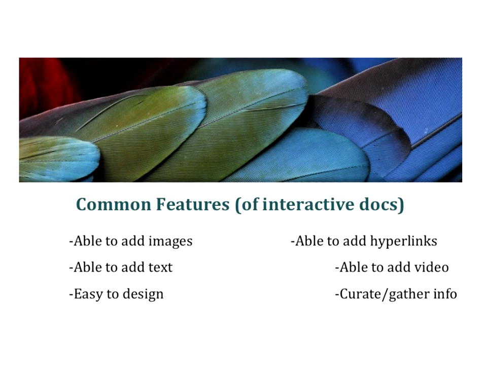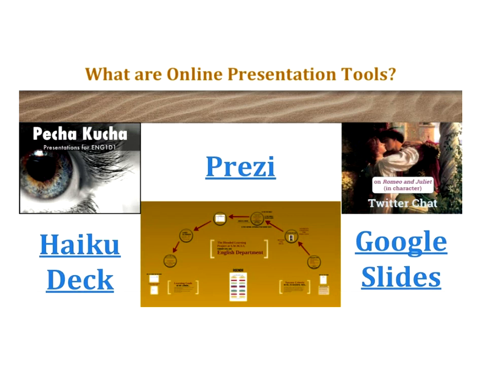So in terms of these interactive docs or single-page interactive docs, some of the features they have: you can add images, you can add text, easy to design. The reason I like Padlet and Google Drawing is that students can interact with them en masse, so your whole class can be in the document at the same time. For all of them, you can add hyperlinks, you can add video, and it's great for gathering information. Okay, so I think those are some reasons why we would use some of those tools.